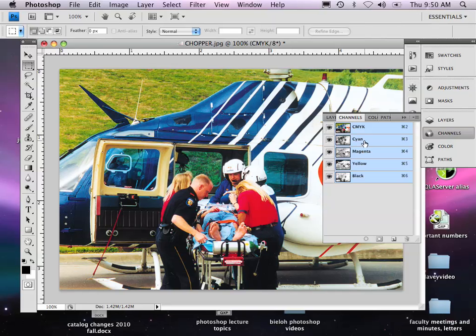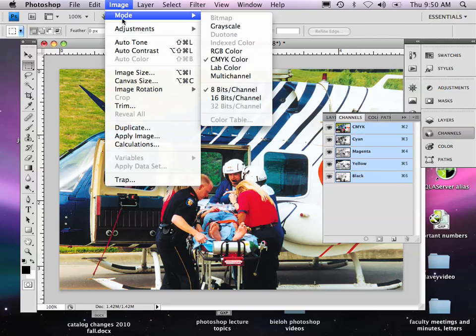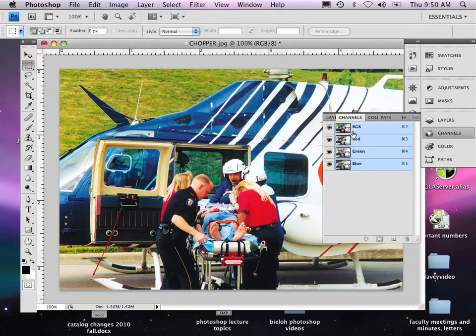So if you had to answer that question, we open it up, you can see the composite channel, CMYK, and if I click on that CMYK channel, and this image, by the way, is in CMYK mode. I can go in Image, Mode and see. If it was in RGB mode, the Channels palette would just have red, green, and blue channels in it. So we're going to keep it in CMYK, process ink colors.